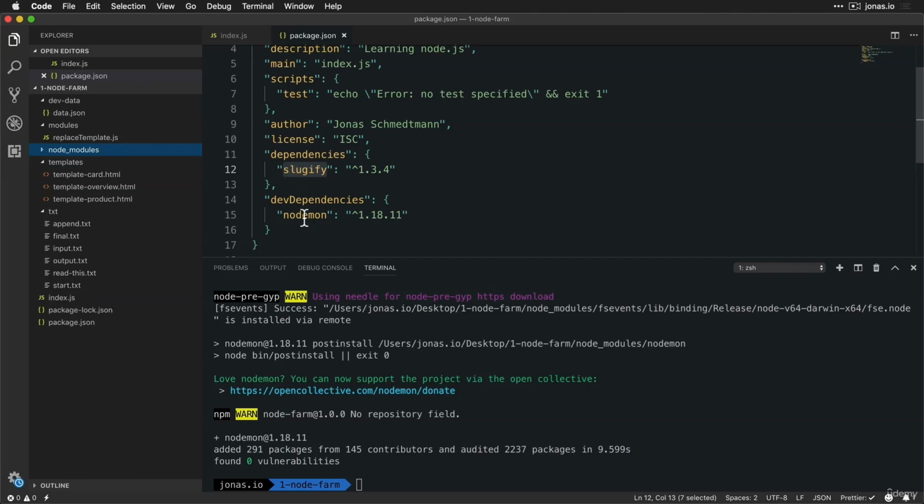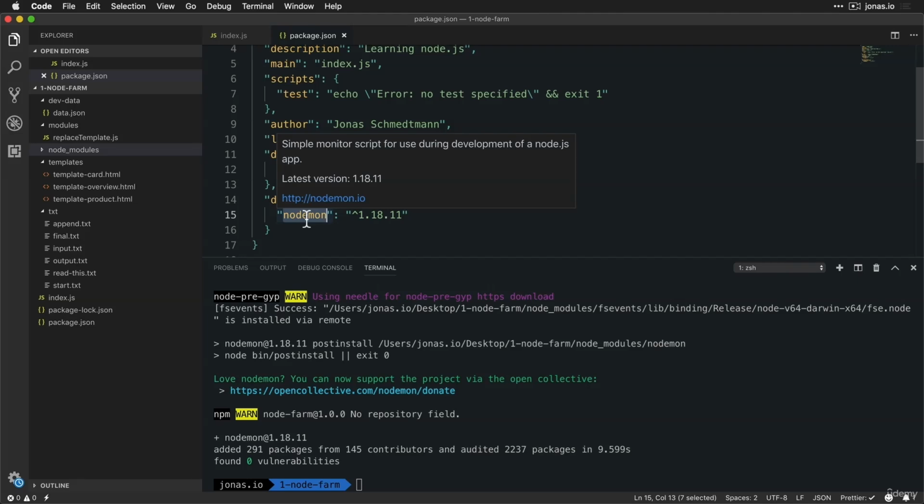So Slugify and Nodemon, again, we just installed them locally in our project folder, and they're not going to work anywhere else. But with npm, we can also have global installs. And global installs will then be available anywhere, not just in our project folder, but in every folder across your entire machine.